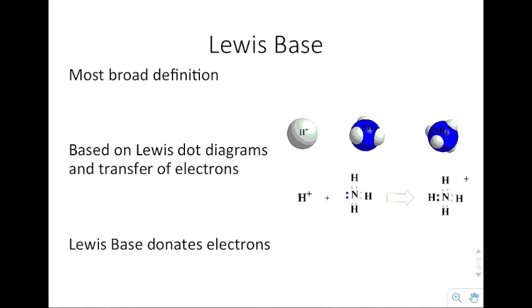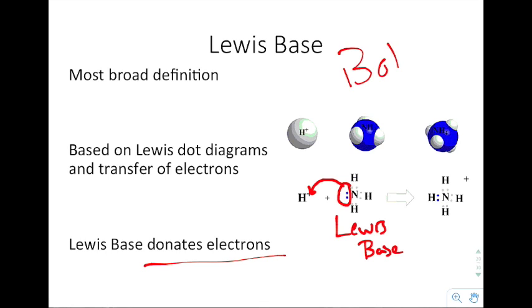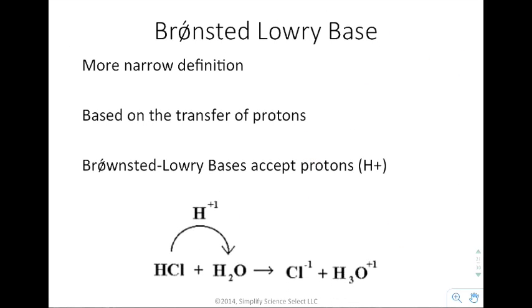Now, we did explore this a little bit, but a Lewis base is something that will donate electrons. So in this particular example, the ammonia is actually donating its electrons to this hydronium. It's giving those electrons to make a shared bond. Because of that, this is considered to be a Lewis base. Whenever you look at things in terms of a Lewis acid and Lewis base, you have to have both present in a chemical reaction. So you have this acting as the Lewis acid, and then you have a Lewis base. Likewise, a Bronsted-Lowry base is a slightly more narrow definition, but it's still based on the transfer of protons. A Bronsted-Lowry base is defined as something that accepts protons.